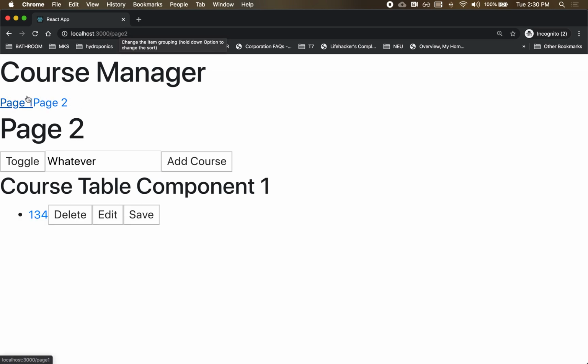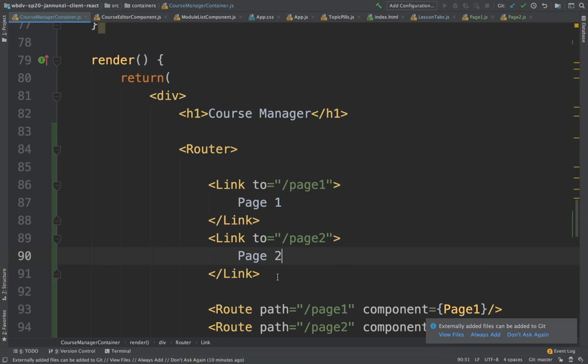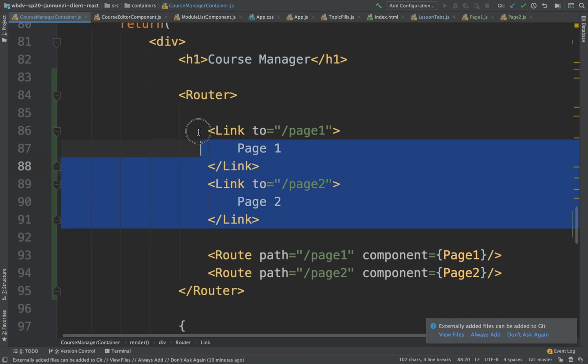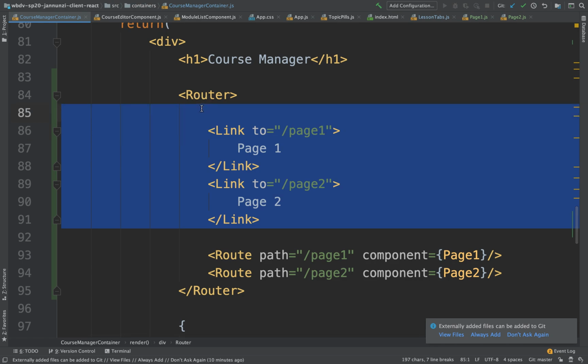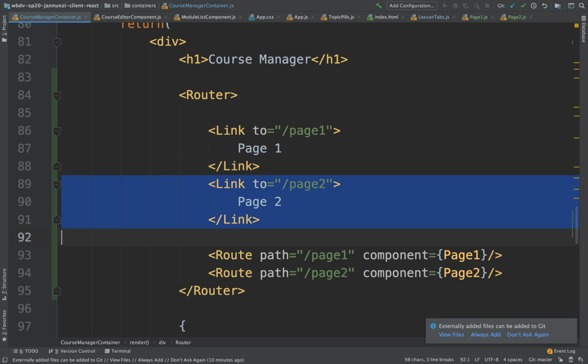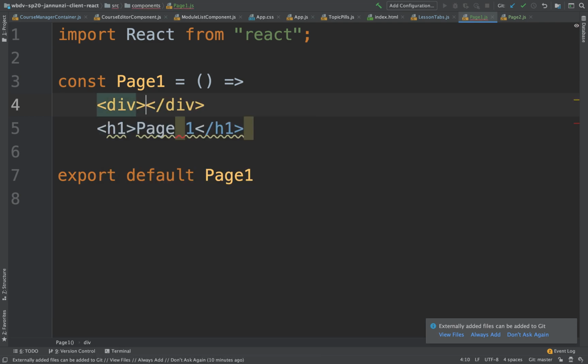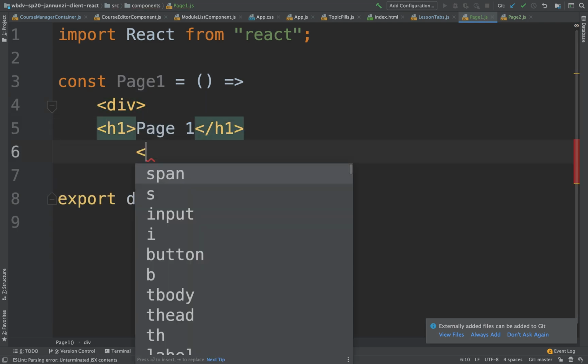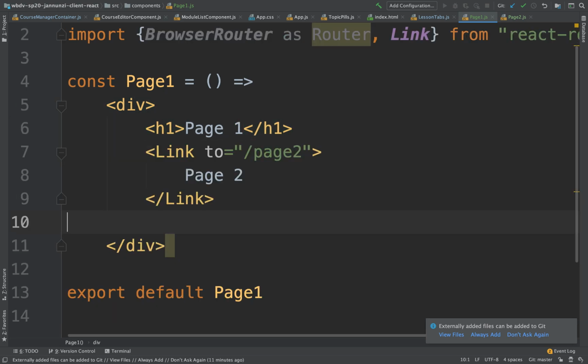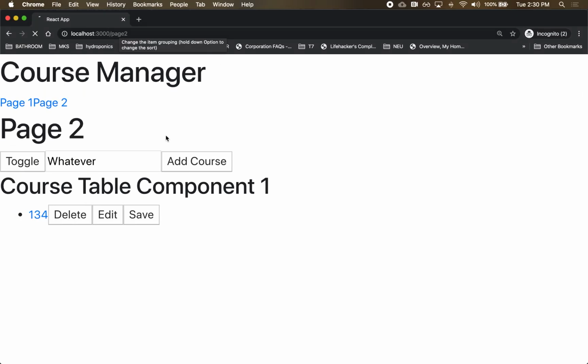Wouldn't it make more sense to wrap the router in a link and reverse the name in it? What do you mean? So this could live anywhere. You could put this anywhere you want. Oh, sure. We could copy this, go to page 1 and create a hyperlink as well here, in a div. And so once you're in page 1, you click on page 2, you can navigate to page 2. Certainly, of course. Yes.